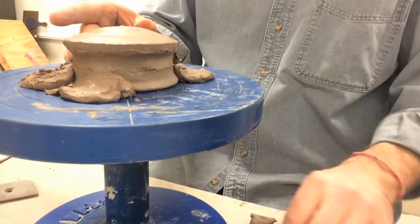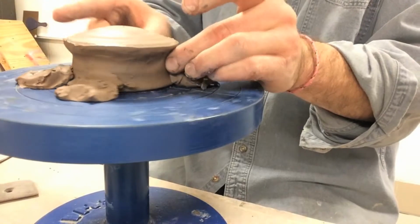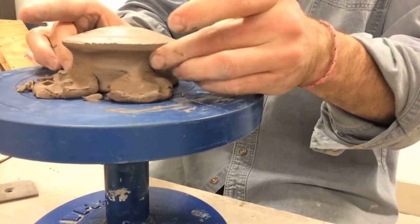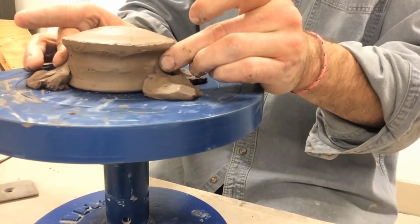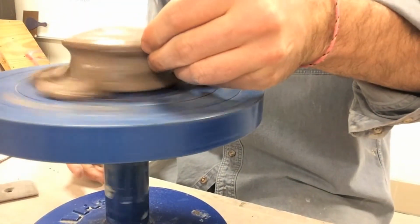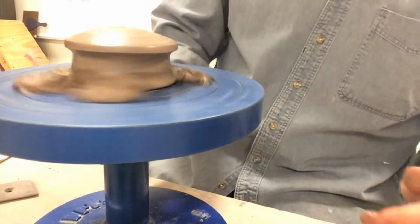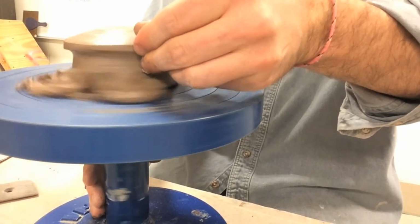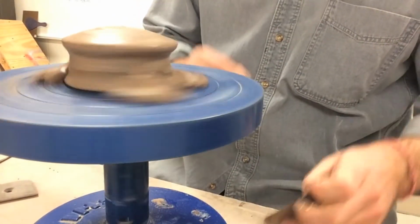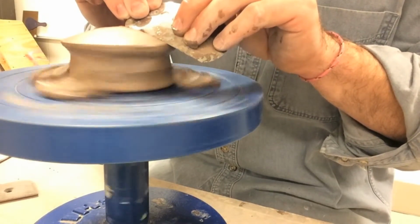So I attach the coil, I'm going around and blending it in, and then we can do a really good job cleaning up this joint. So now I'm just adding water, and now I can use my fingers to clean the seam up. It's looking better already. Again, this is handmade pottery, so it's not going to be factory perfect, but that's not really what we're looking for anyways.